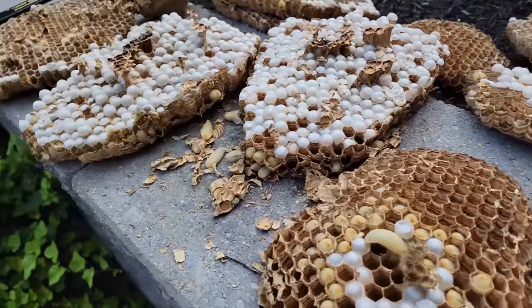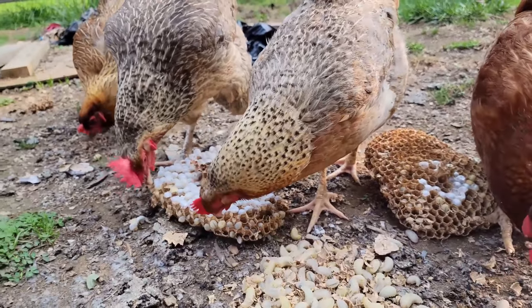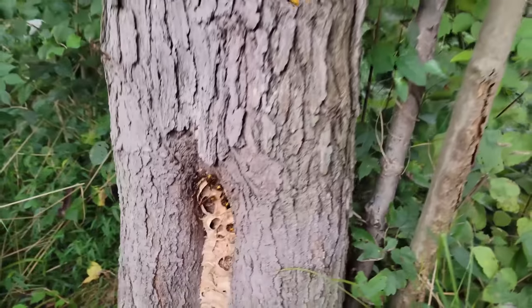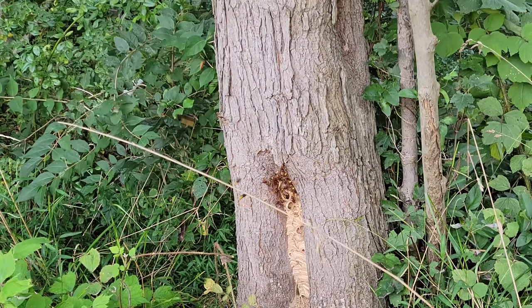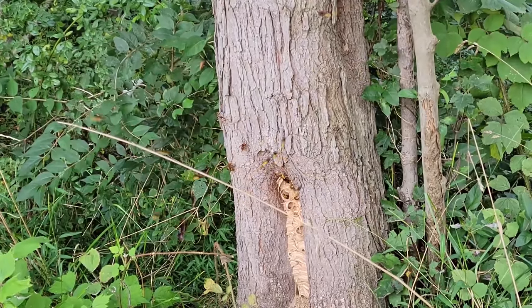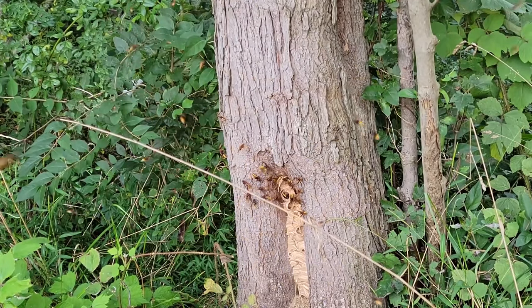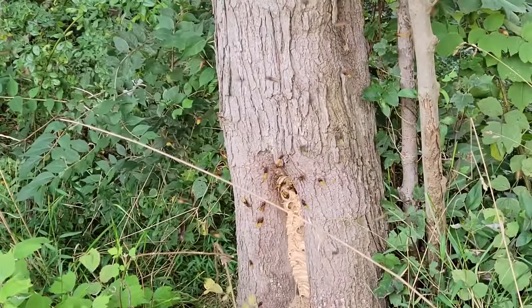As with all my nests, it was removed from the client's house and fed to my chickens for recycling. Nest number two: a tree trunk full of hornets. A client called me to remove a hornet's nest from a tree trunk on their property. As I'm an advocate for letting nature do its thing, this nest was so sensitive that it attacked him while he was mowing his grass on his lawnmower. They all began swarming just because my camera and tripod were within 10 feet of that tree.